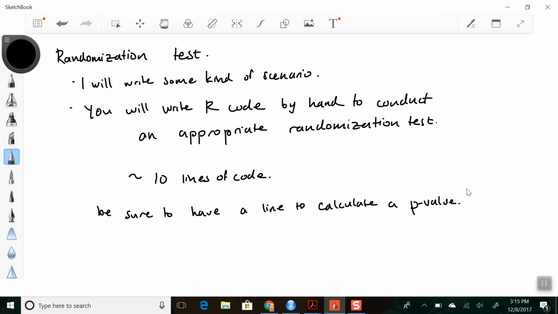Okay. Any questions on this? If you write more than 10 lines of code, that's fine, but it's probably not going to be necessary.